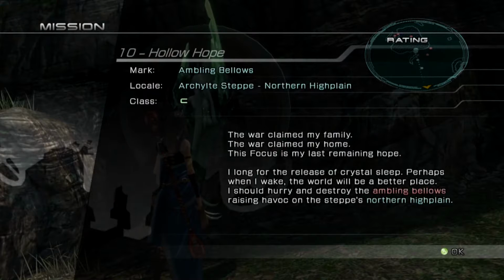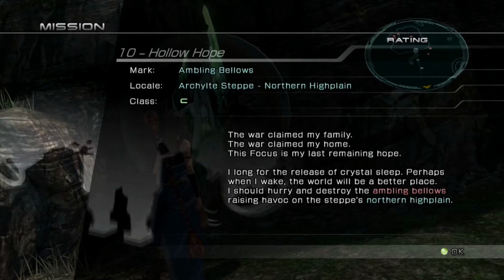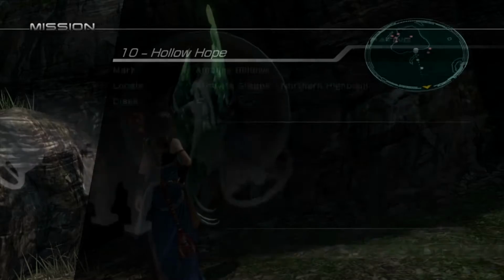Mission 10, Hollow Hope, Ambling Bellows. The war claimed my family. The war claimed my home. This focus is my last remaining hope. I long for the release of crystal sleep. Perhaps when I wake, the world will be a better place. I should hurry and destroy the Ambling Bellows, raising havoc on the steppe's northern high plain.